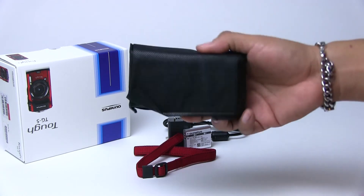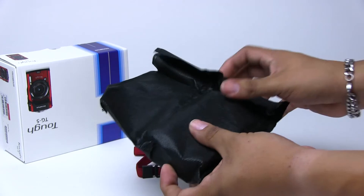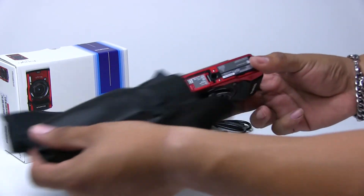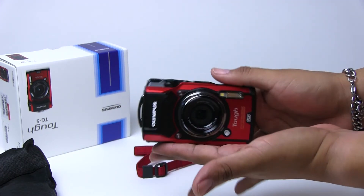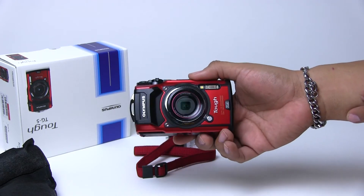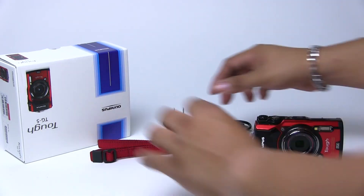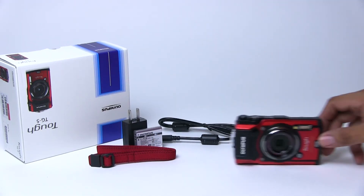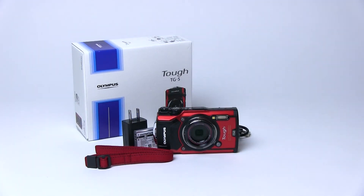And here it is — this is what you've been waiting to see. I haven't been this excited about buying a camera in a long time. Oops, it's upside down. I'm so excited, I just opened it upside down. Look at that lovely red color. I love that — that is gorgeous. Let me get some shots of that. Let's put all the little toys together, shall we? So there it is — that is the Olympus TG-5. And let's get some sexy shots of this thing.